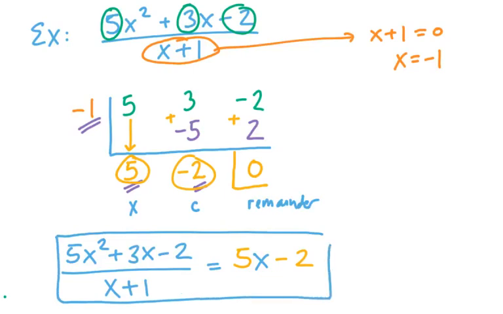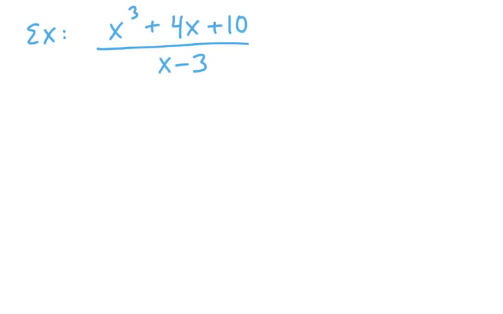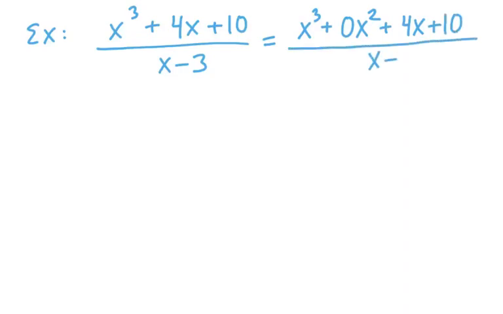We'll just tackle one last problem and then you can try some of these on your own. The reason I wanted to do a third example is sometimes we have what we call a missing placeholder. And all I mean by that is in this example, you'll notice we jump from an x cubed to a 4x term. So we understand that that implies there's really a 0x squared term in the numerator. So I don't want to just neglect it, but I want to use the placeholder of 0 when I set up my synthetic division. So just a small detail to watch out for that happens every now and then.